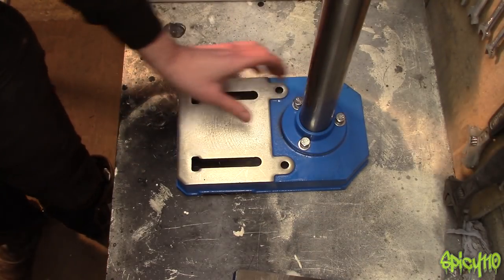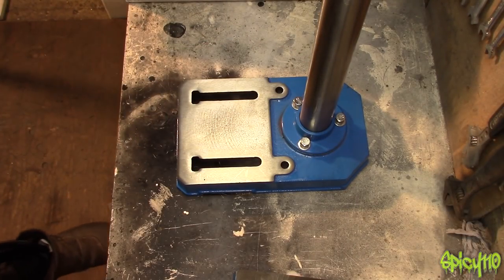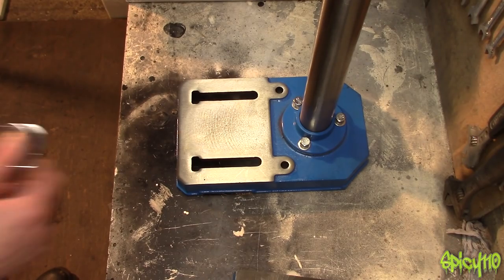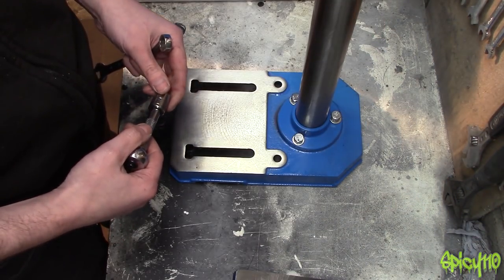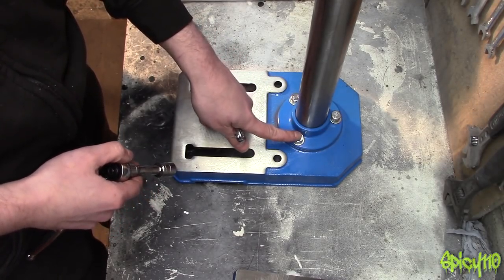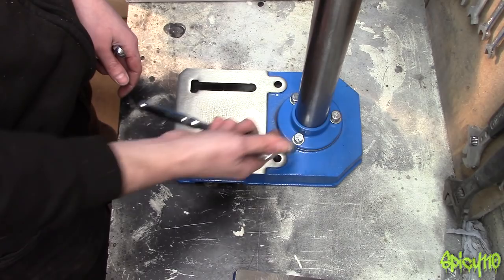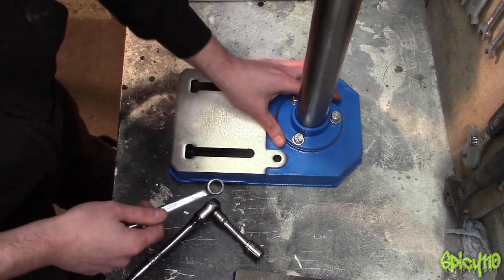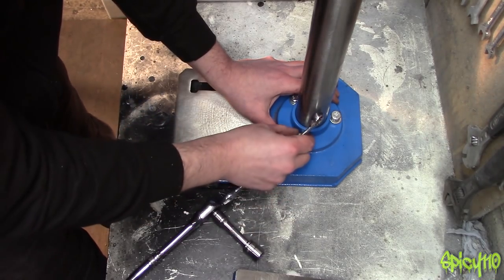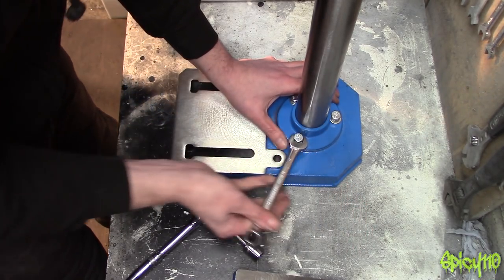I've just got those started on the threads. That looks like a 14mm to me. It's very dangerous doing that bit on camera! I'm actually going to use a spanner because they haven't given enough room between this wall and this nut to get a socket in there. It's one of the things that you wouldn't get on a more expensive machine — they'd actually think that one through. But oh well, we have spanners.